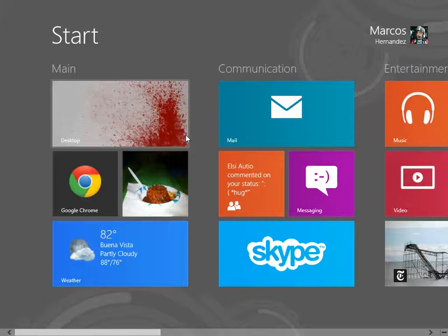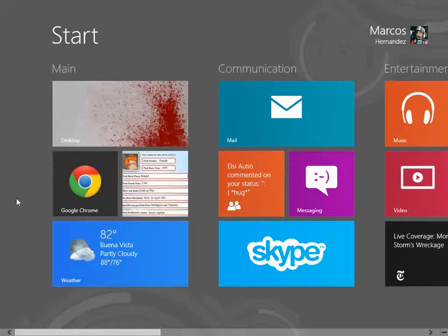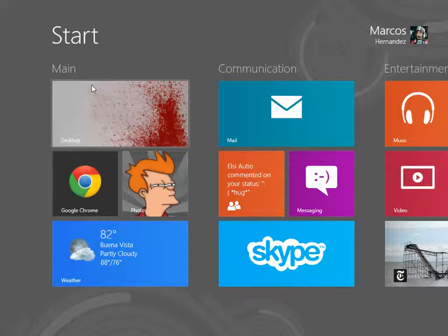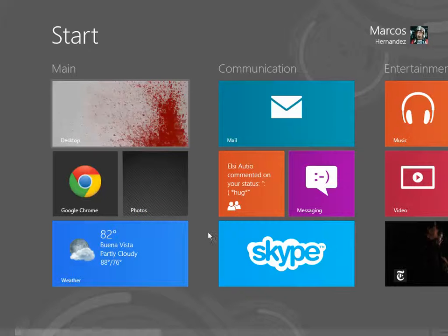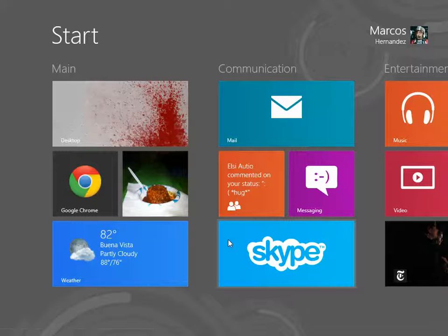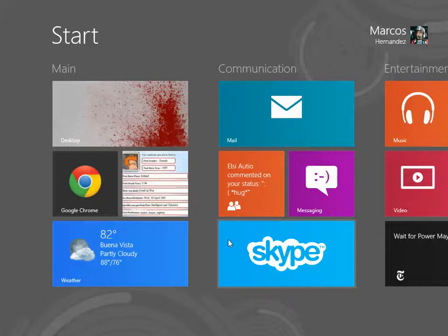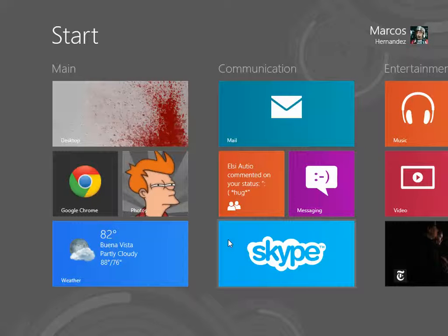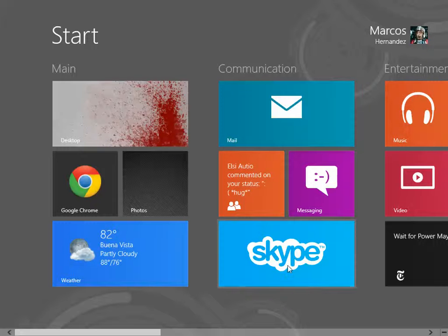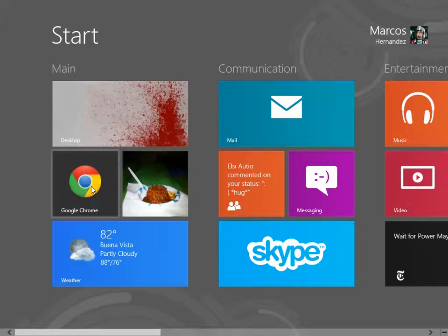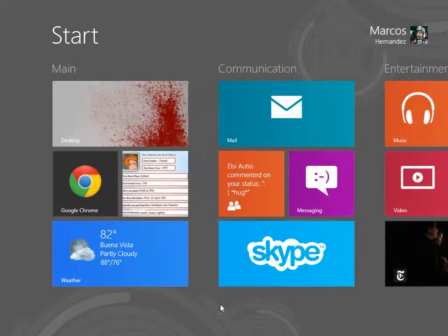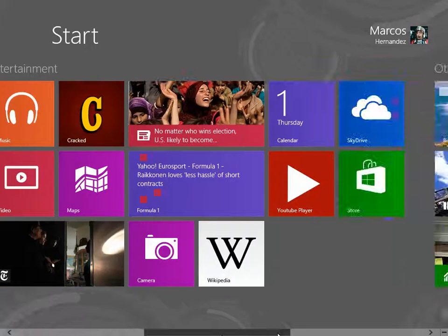Speaking of applications in desktop, as has been said many times, applications in start menu and in desktop don't talk to each other, which can seem bad to some, but I actually think that it all depends on the application itself. Skype, for example, the desktop version of Skype compared to the Metro version of Skype. The Metro one is a lot cleaner looking. It looks a lot more well developed, as the desktop one just looks badly put together. So in that case, I kind of prefer the one out here. But on some things like Google Chrome, for example, on a low power system, it's probably easier to just run here. I mean, you saw how quickly it just opened. And that's while running the video software, which slows my netbook down a lot.